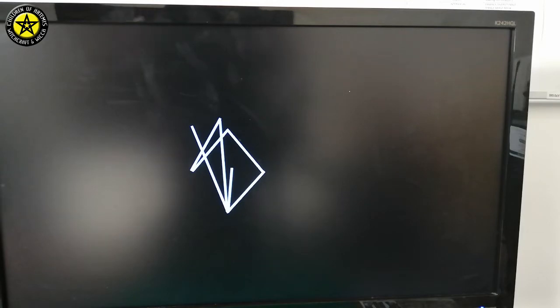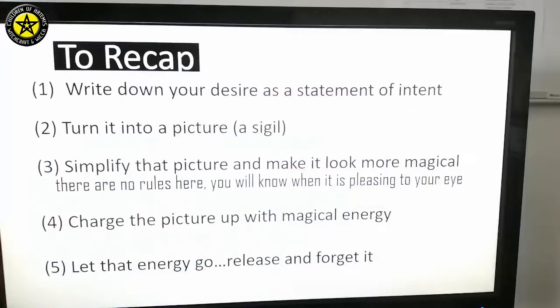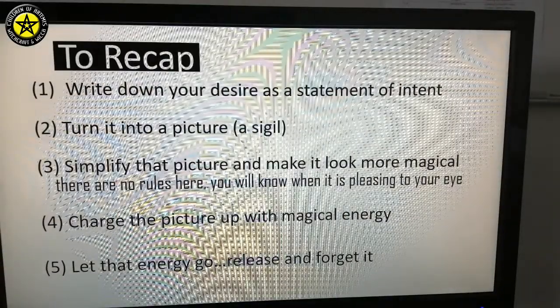Now, it's up to you what you do with this shape. When I've done this in workshops, some people will say it looks a bit like a kite or a fish. You can play with it, you can elongate it, you can mush it around a bit, you can do something completely different with it. I'm really not going to show you how to do that because that's something that needs to come out of your imagination and your creativity. So, back to me.